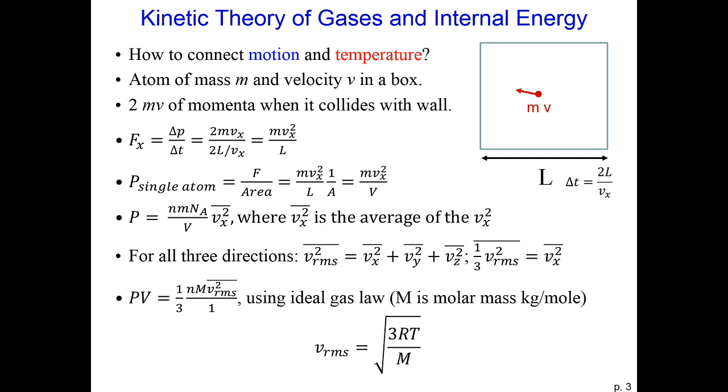The force is interesting, but when we're looking at fluids, we are usually interested in the pressure. So the pressure is the force divided by area. So we divide both sides of this equation by area, and we get pressure is equal to mvx squared divided by length and divided by area. So remember, the length times the area is the volume, so pressure is equal to mvx squared, so something that looks proportional to the kinetic energy, divided by the volume.